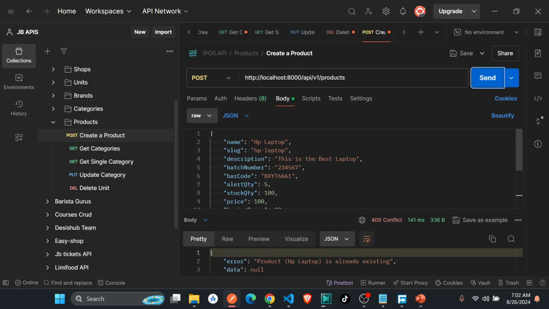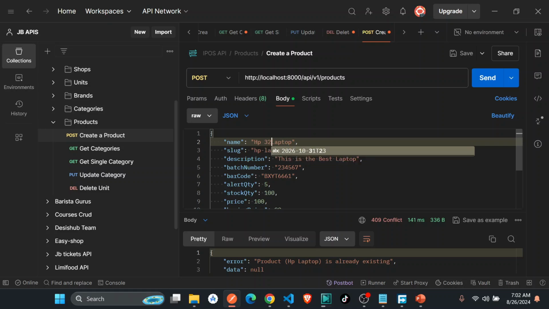So even if we change the slug, so we just change HP laptop, and we call this one HP 32 GB laptop, 32, maybe let's just say this time we just say Lenovo. Okay, let's try Lenovo 32 GB laptop, 32 GB.